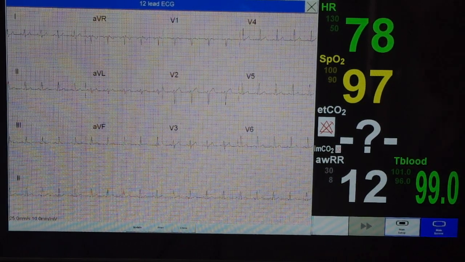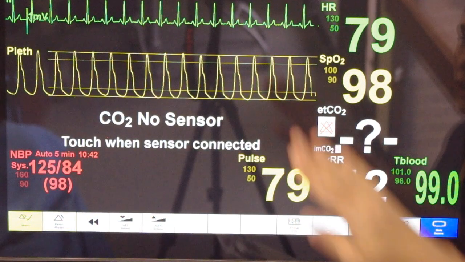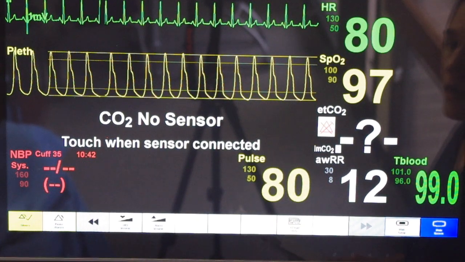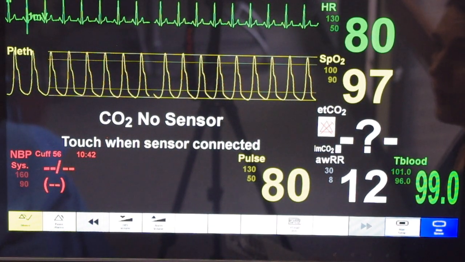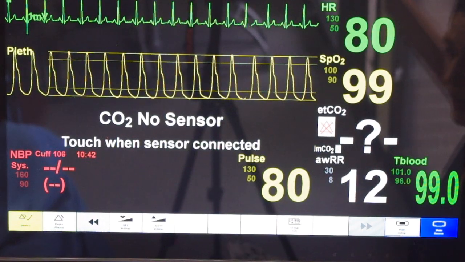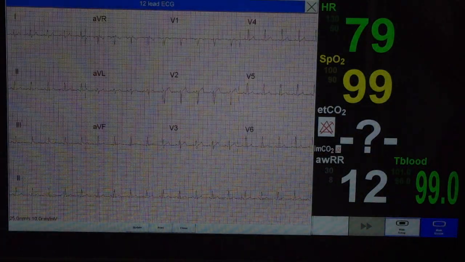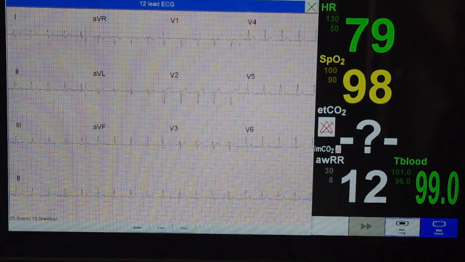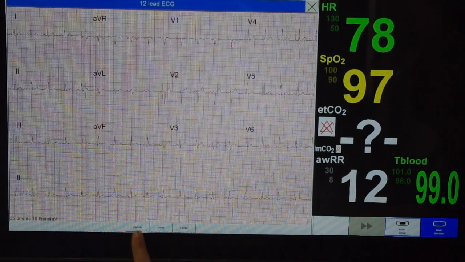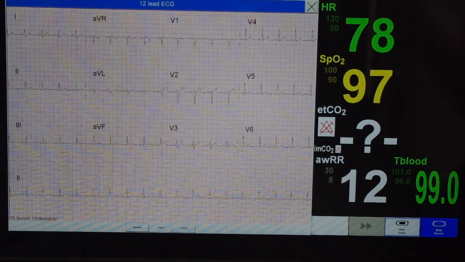So if you close it out, then you go back to your normal screen. And you can always, if you have a change in your patient that you think it would be appropriate for you to do another one, hit the button again. So now say you do that and something is immediately changing, your patient's condition is changing. You can also hit update, and that will give you a new view of what's going on with your patient.